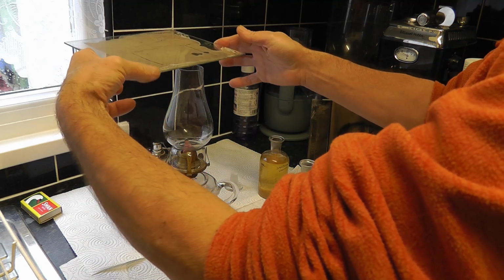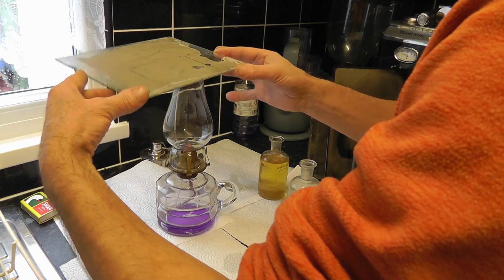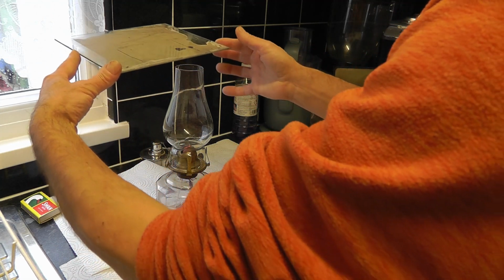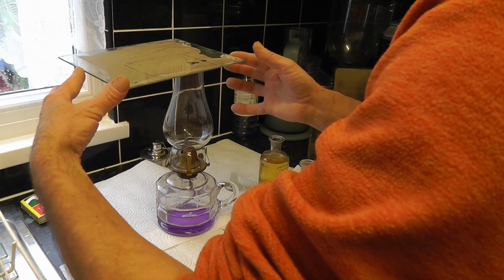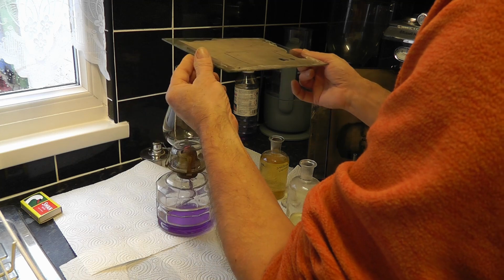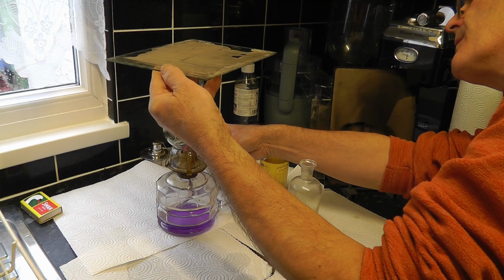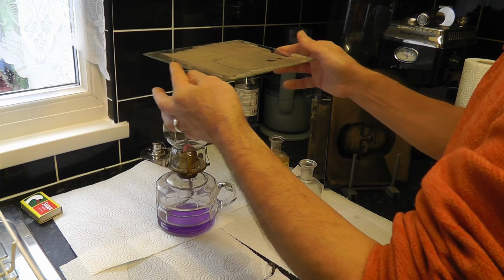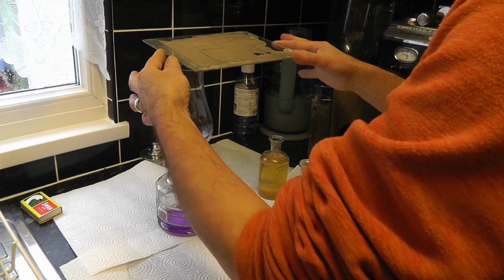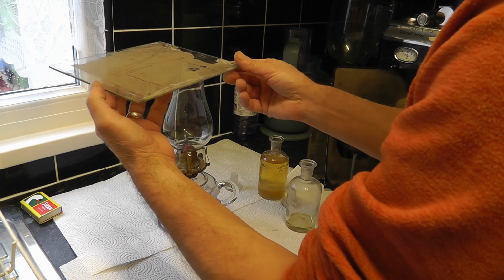Okay, now we've got flame, so let's heat the plate, starting here at the corners. The heat is much more intense with this lamp, so let's see if I can have a more uniform result on this, and try to feel the heat on the glass with my fingers. I should really heat the varnish, which helps the varnish flow more easily on the glass. So right, okay, it's warm.